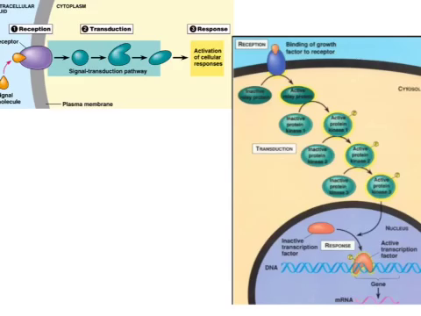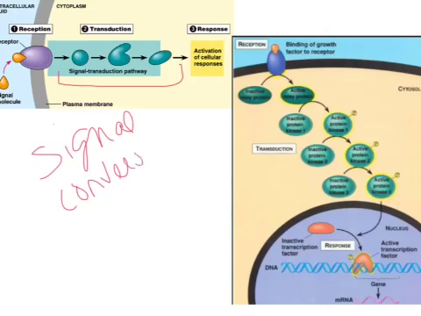Okay, so let's back up just a little bit and talk about this transduction pathway a little bit more. So remember, this is step 2 in our cell signaling. This is our in-between process. Receptor's been signaled, but the cellular response hasn't actually happened. So the point of this transduction pathway is it's going to convert the signal into essentially a message that the cell can do something about. So it's into a signal that can actually cause a cellular response. So it's kind of a signal conversion process.